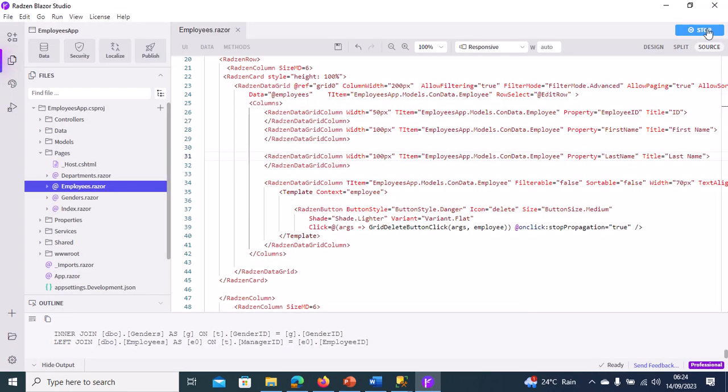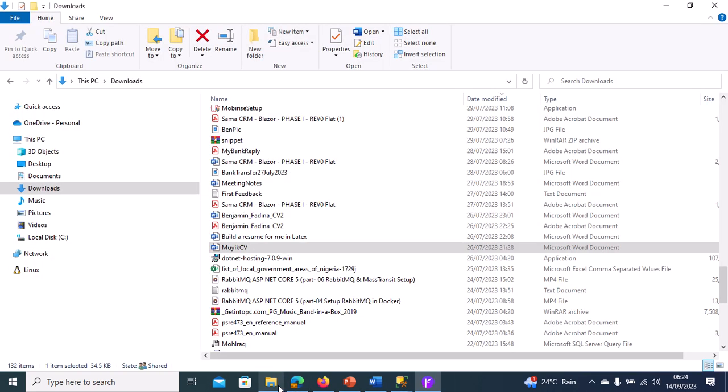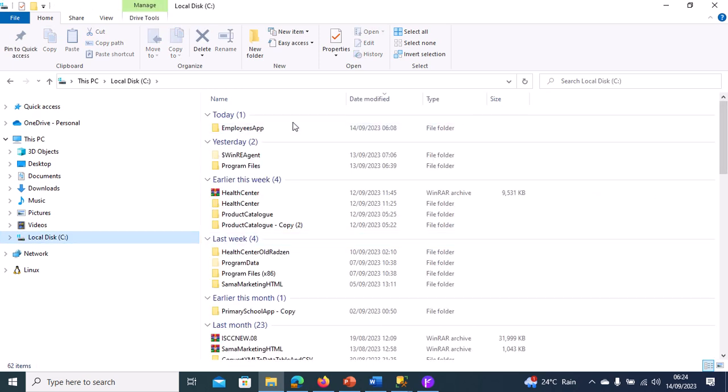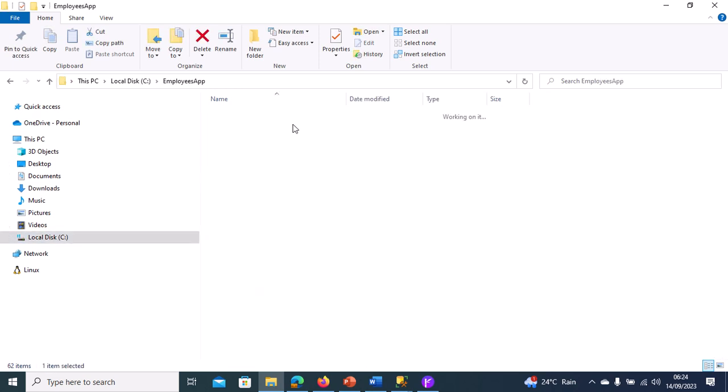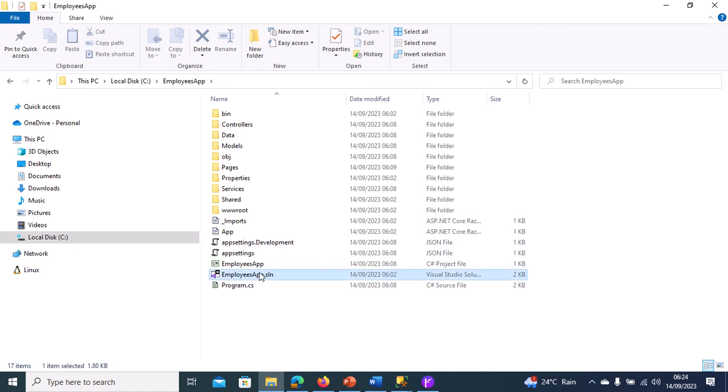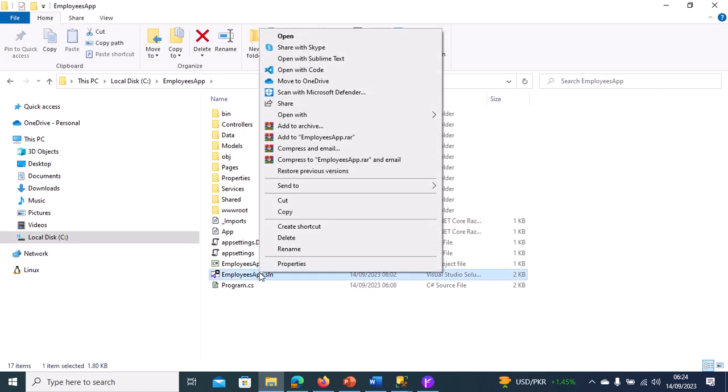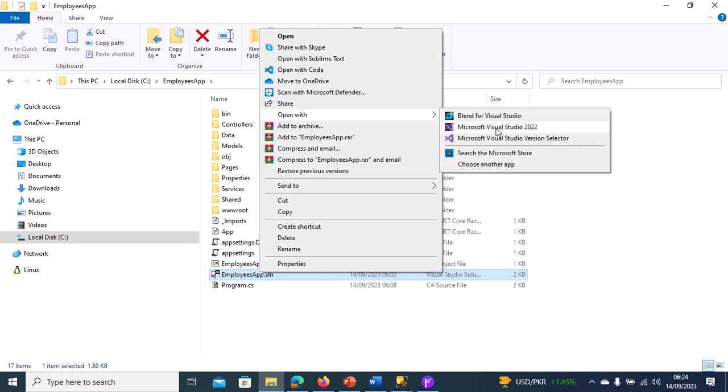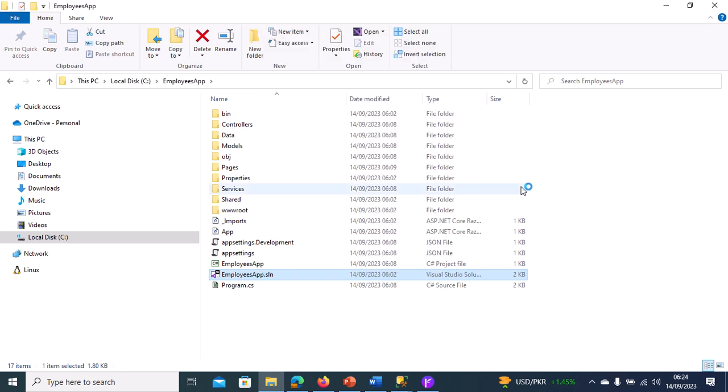So I'm going to stop the app. I'm going to open the app in Visual Studio. This is the app folder. I'll right click on Employees App solution file. Then I'm going to say open with Microsoft Visual Studio 2022.